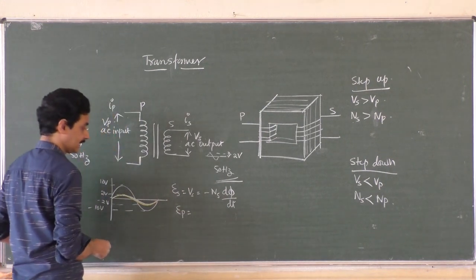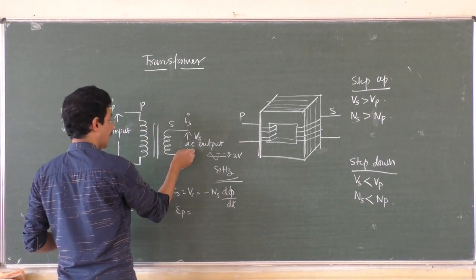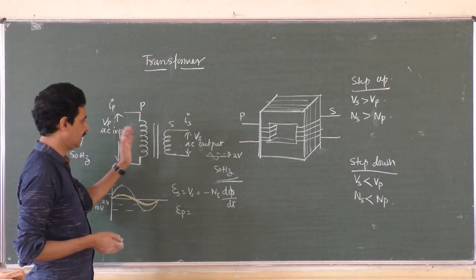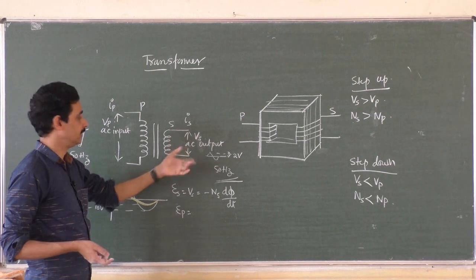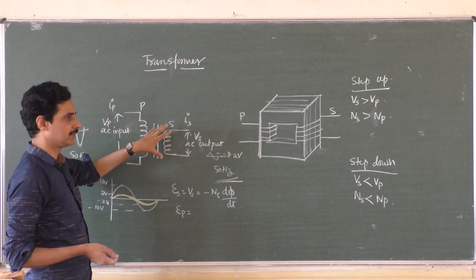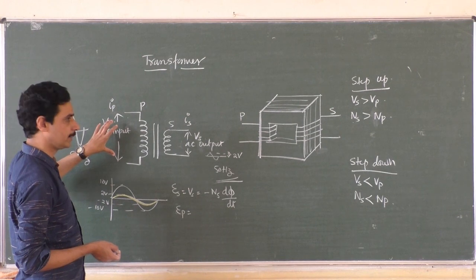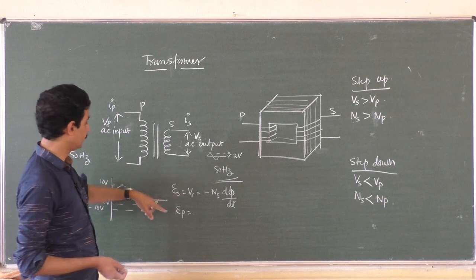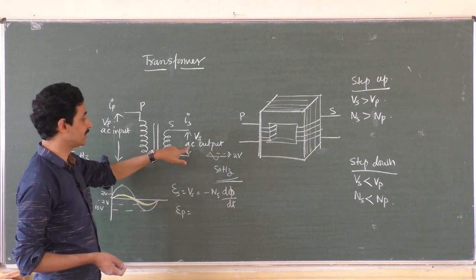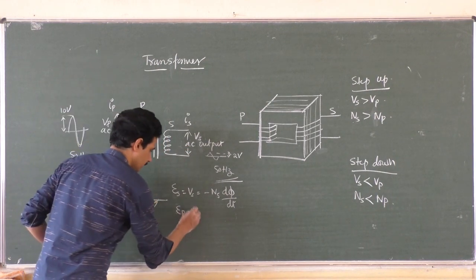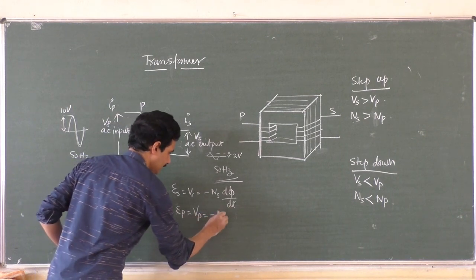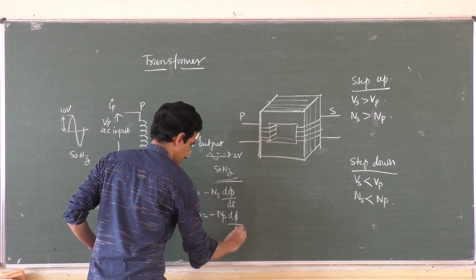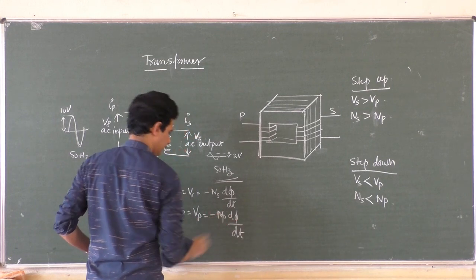Okay, in such a case, suppose you give the input here and get the output here, you can interchange it. Now suppose input is given here and output got here, it is a step-down transformer. Give the input here, let the magnetic field of this coil change, let it produce an EMF here, more number of turns here, step-up transformer. So what is the EMF induced in the primary? If alternating voltage is applied at the secondary, it is equal to, I will write it as Vp, minus Np into d phi by dt.